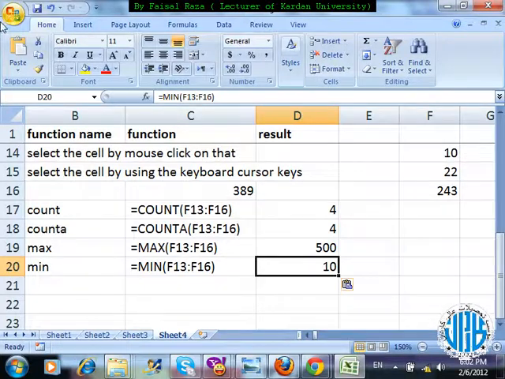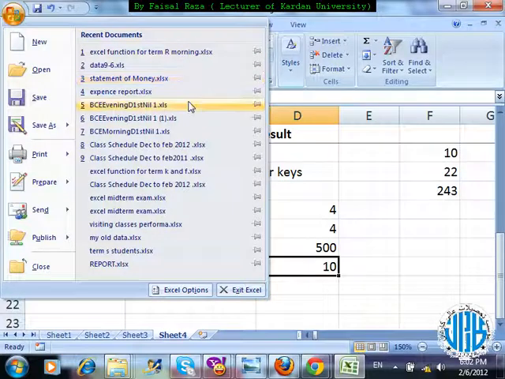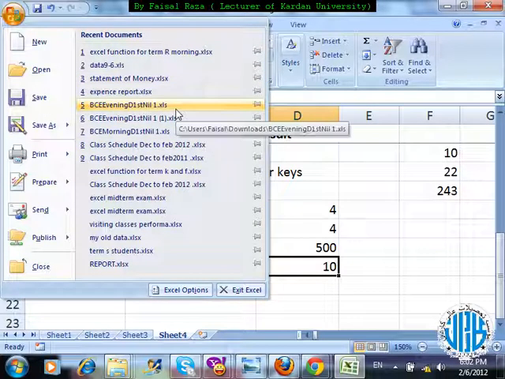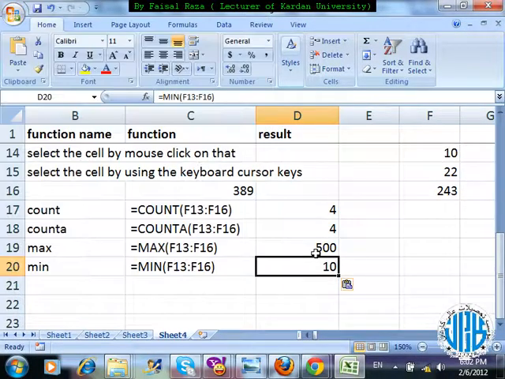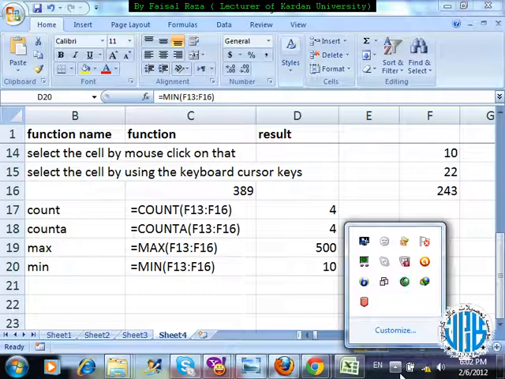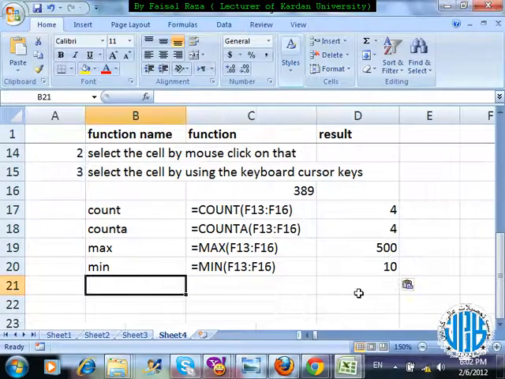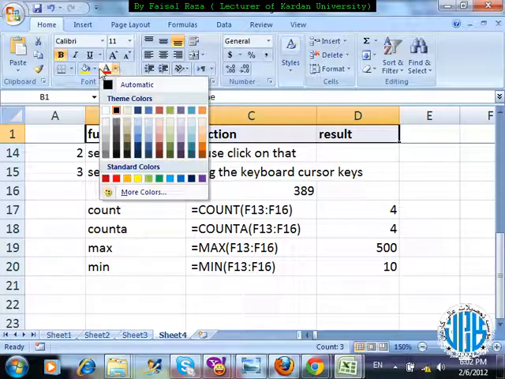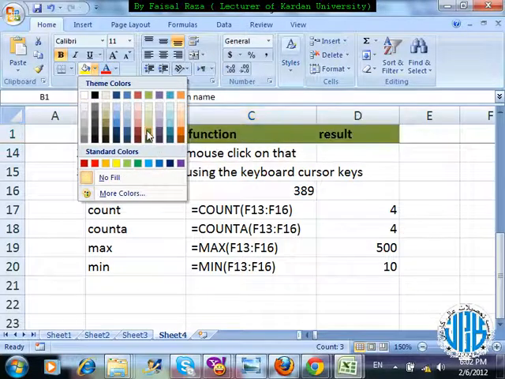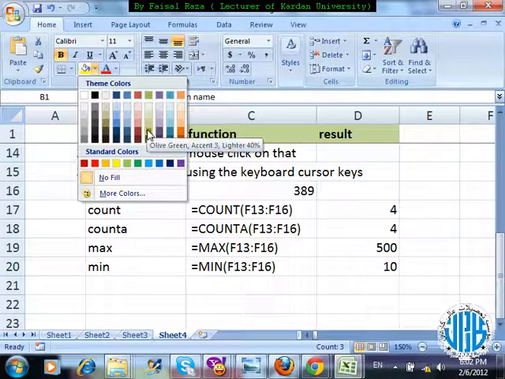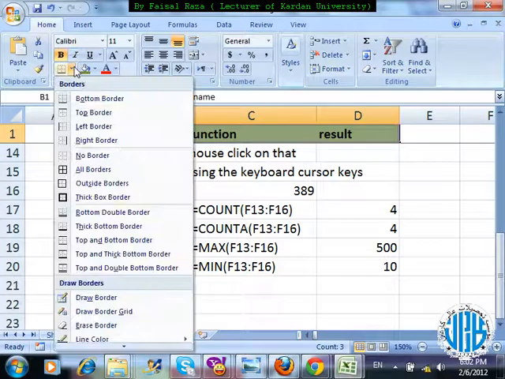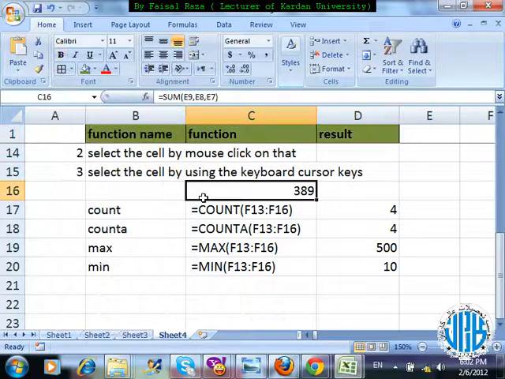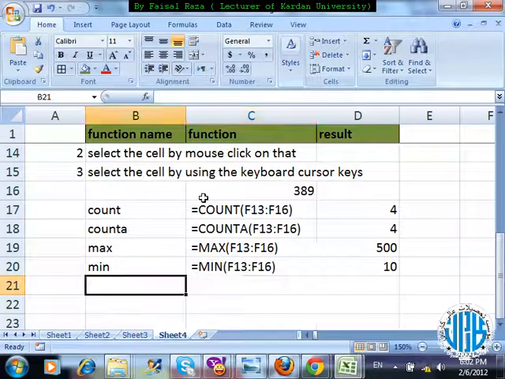Okay, I'm going to open a file where the function list is there. So which function we are going to do right now. First of all, I'm going to highlight this so that it is visible to you by a color. Back color, I'm going to give it green, light green or normal green, and also border for that. Okay, that border also applied. Right now, maximum. After that, I'm going to use absolute function.